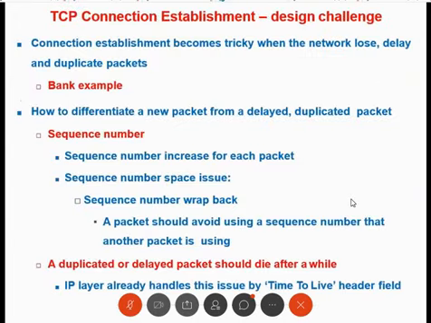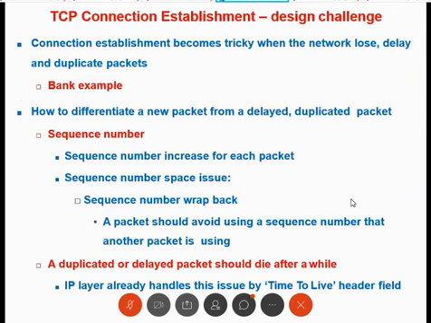Take an example, establishing a connection. Connection establishment becomes tricky when the network loses packets or delays them, or a duplicate packet comes. Take an example, while you are doing a banking transaction, what happens? Forget about that. While booking an IRCTC ticket, what happens? Even if you go to the payment gateway, if it delays in the payment gateway, what happens?